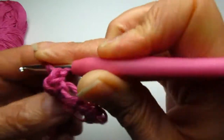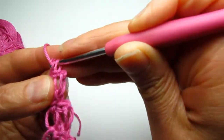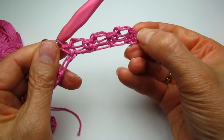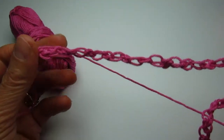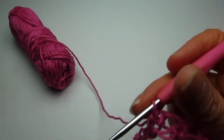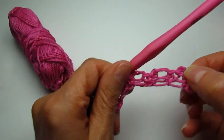It's really not that hard. It's just because I'm trying to film it, and it's hard to see. So that's basically it. So I'm going to carry on doing this, and I'll meet you when I get to here, and then I'll just start the beginning of the third row, and then I think you should be okay. I think you should get it by then. So I'll be back. I'll meet you at the end of this row.